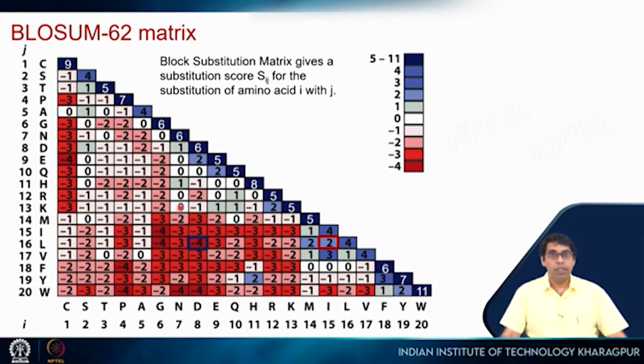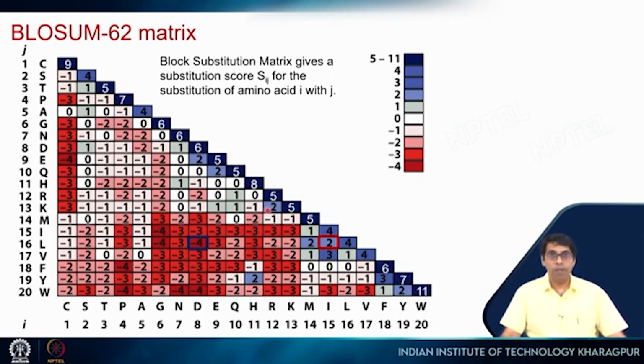Numbers which are 0 indicate that this particular substitution, so here 0 is for lysine to asparagine, is almost the same as you would expect. So the observed frequency is the same as the expected frequency. On the other hand, lysine to glycine is less than expected. Whatever frequency we expect, the observed frequency is less than that. So we have a negative number.